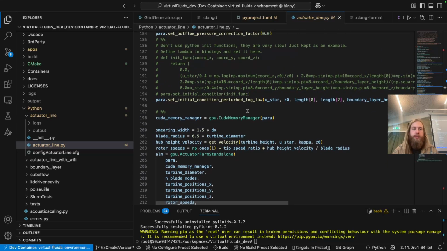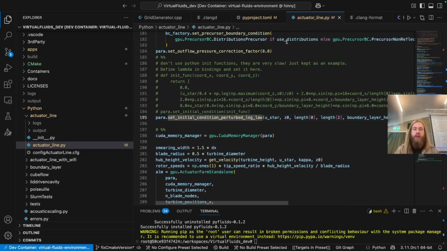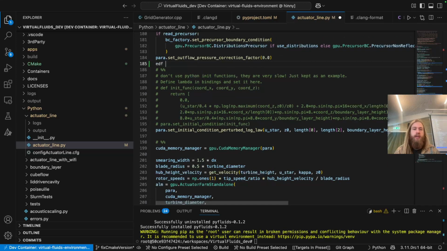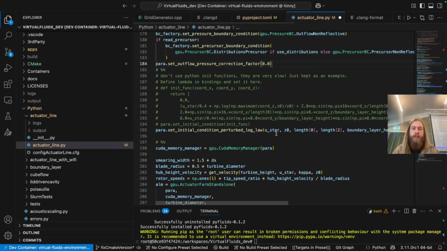Yes, exactly, here, this bit. We actually managed to do it so that you can define these initialization functions. I have it in the comment here. You can define it in Python and then pass it to C++ to run the initialization of the macroscopic quantities. That works.